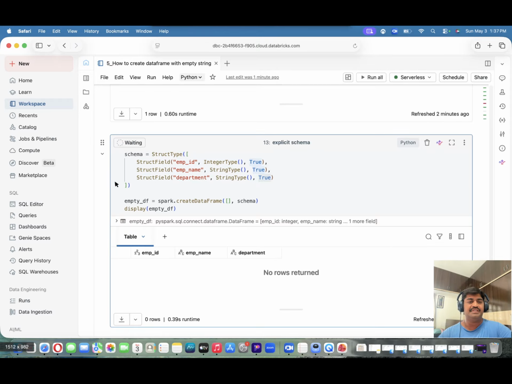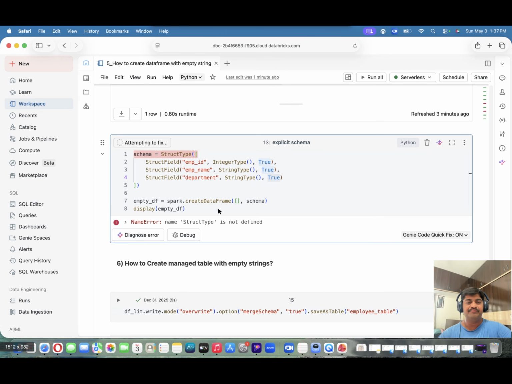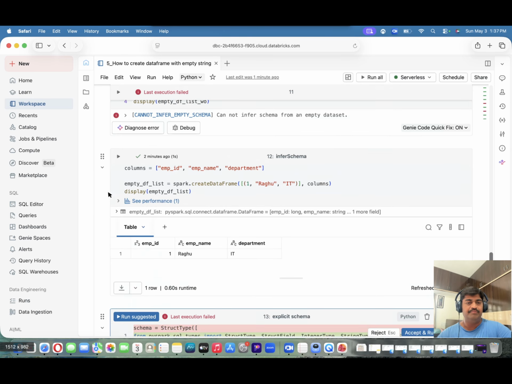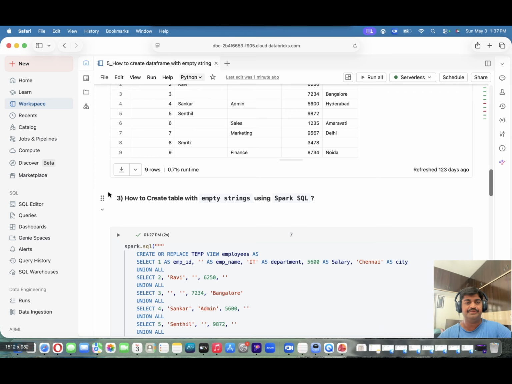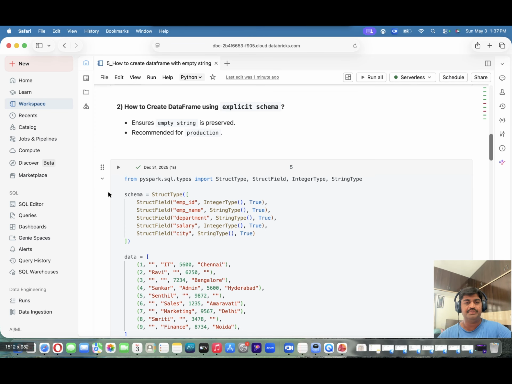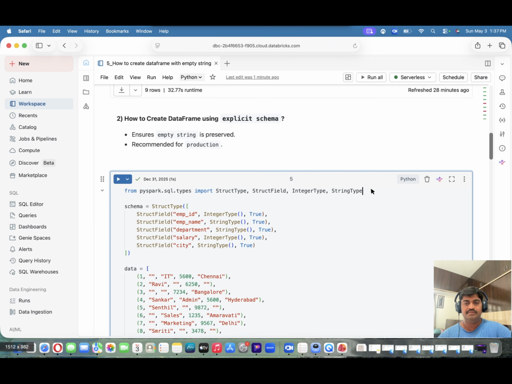Since we are explicitly defining the schema, the data frame will be created. Here it throws an error, so we need to import these things, struct field and struct type.